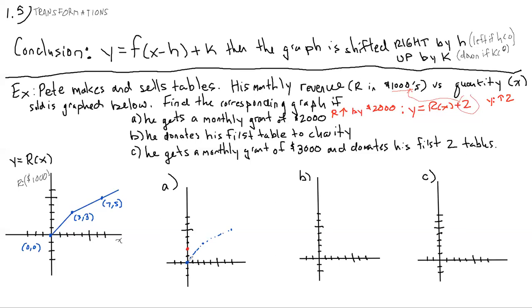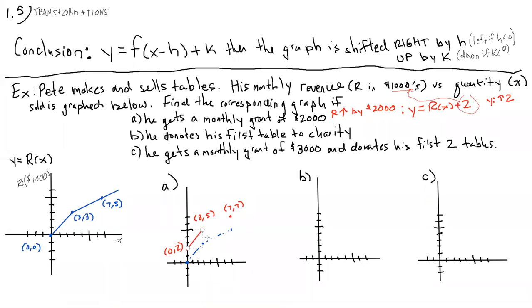You can do that either by visually counting up 2 ticks for each of them, or you can take the coordinates on the left and say the y value is at 0, so the new y value is at 2. The y value is at 3. X doesn't change, but the new y value goes up by 2. And then finally, 7 and 5, x doesn't change, but 5 goes up by 2 to 7. Or we can just visually add 2 to the height, whatever you prefer.